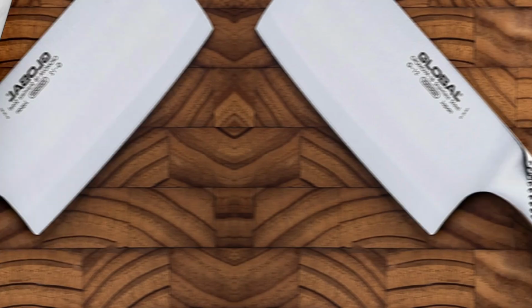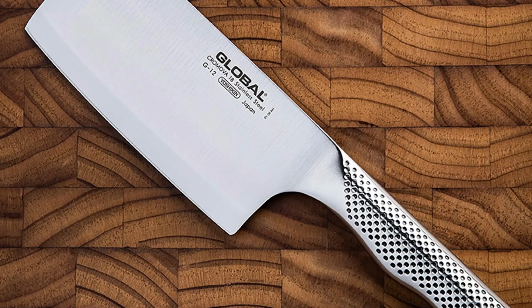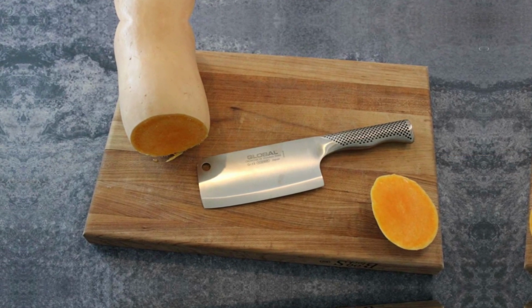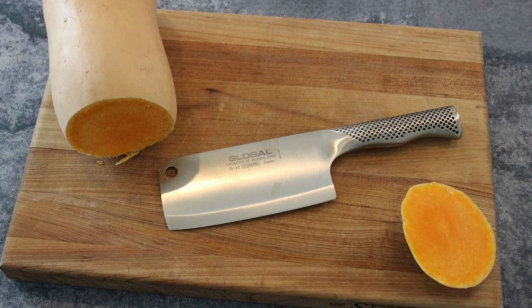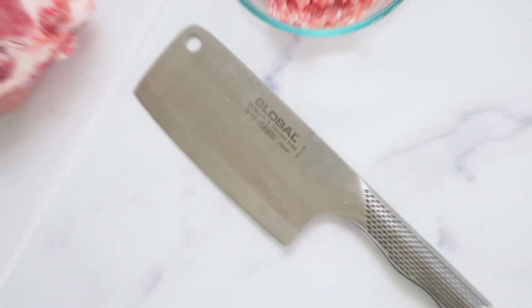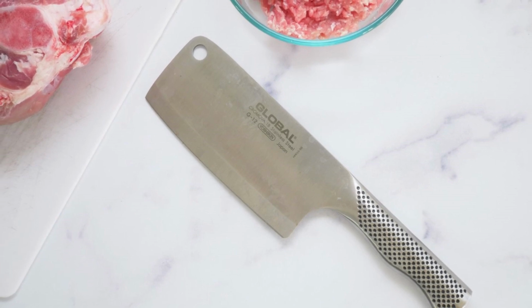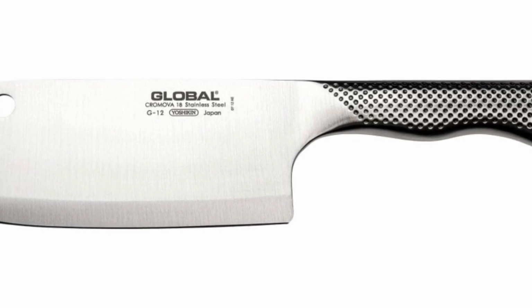It chopped up the beef evenly and thoroughly in 44 seconds, not the fastest in the group, but a great showing against much larger cleavers. The all-steel handle is the Global brand's signature style, with a series of small holes for grip. It's quite effective, especially with heavier knives, and I found the cleaver easy to hold firmly, even with wet hands. The texture looks like it might hold on to bits of food, but it's actually quite easy to rinse and wipe with a sponge, and the lack of a seam between blade and handle is another positive for cleaning.